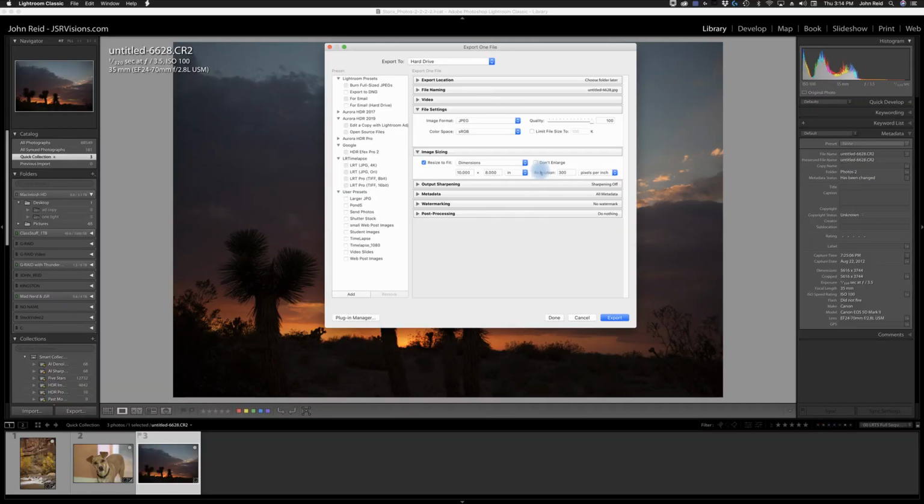If I wanted this to go on the web, and let's say I wanted it to be a header for the top of my web page, I'd probably change it to the long end, and change this to pixels, back to pixels, and maybe 1500 pixels across. You could go more. You could figure out exactly what the number is, but 1500 pixels across, and I change this to 72 pixels per inch, and that way it's a much smaller image, but it's going to load up much faster on my web page.